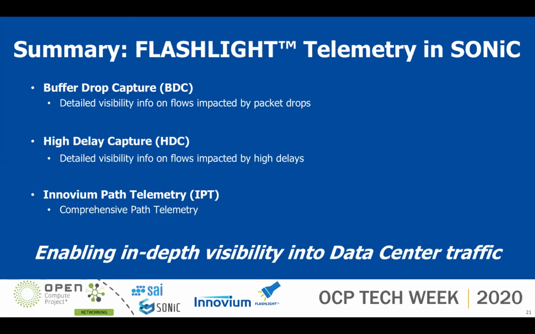IPT provides data center operators the ability to identify flow paths as well as behavior at every hop. All flashlight features ensure that the collector is not overwhelmed. And all flashlight features can be enabled together to gain an in-depth understanding of what is happening in your network at any given time.